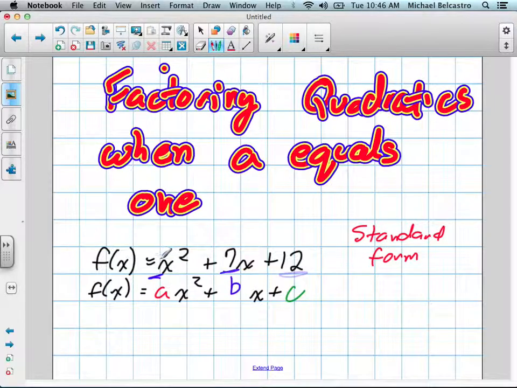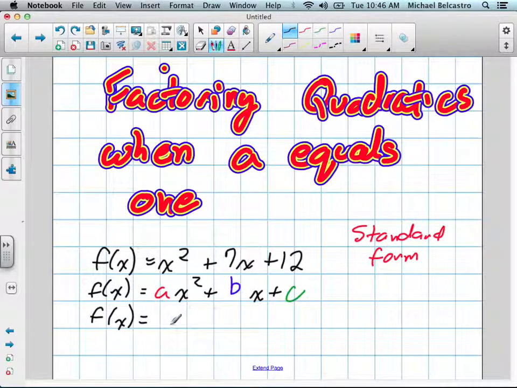What we have to realize is the value or the coefficient in front of x squared is just 1. If that's the case, there's a very simple way to factor this. Okay. What I want you to do is I'm going to rewrite it again down below. Okay. We have x squared plus 7x plus 12. If this is the case where our a value is 1, it's very simple to figure this out.